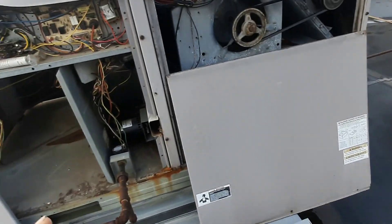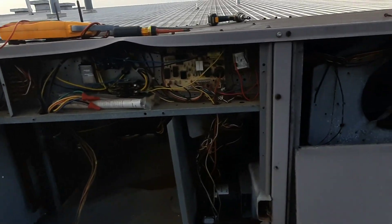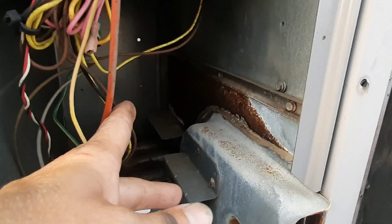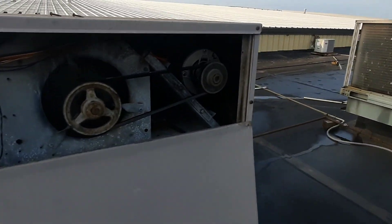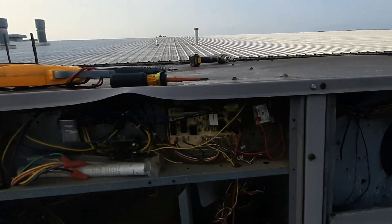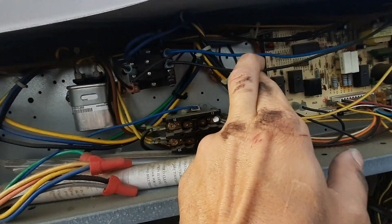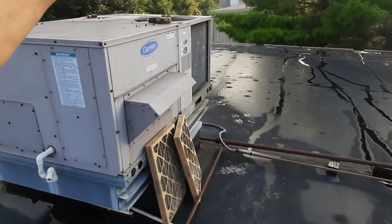It would have been hot yesterday, one of the hotter days we've had. Coil's a little dirty, maybe the fan motor dropped out. We'll have to turn it on and get amp draws on everything. I'll put it back together and go from there — turn it on at the thermostat and let it run for a bit. The heat exchanger's probably done for — the front plate was noted back in 2020 when I changed the blower motor. All those wires from when I changed the blower motor — I didn't do a great job securing them, that could be a problem. Let's see what we've got.